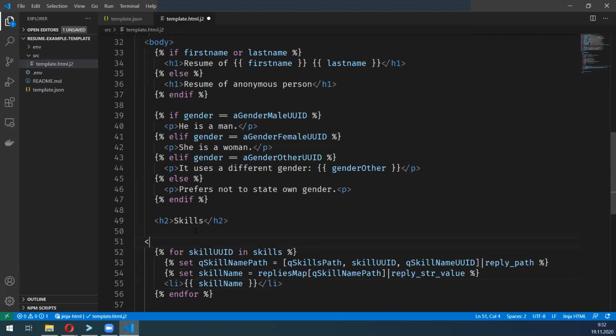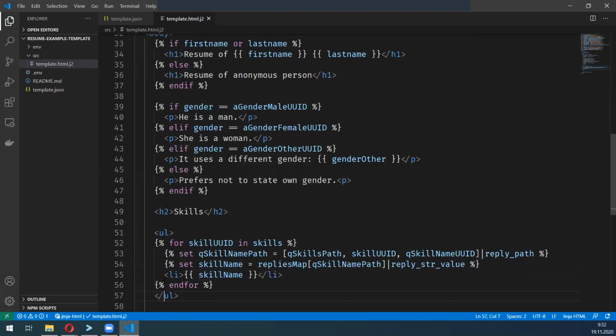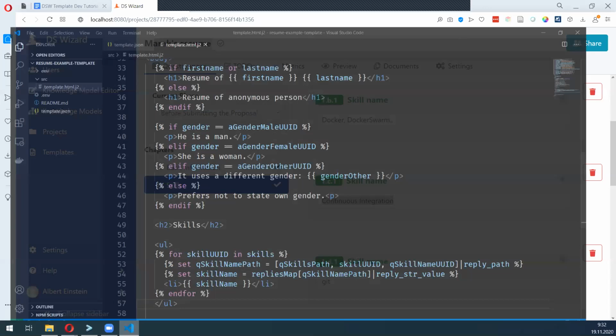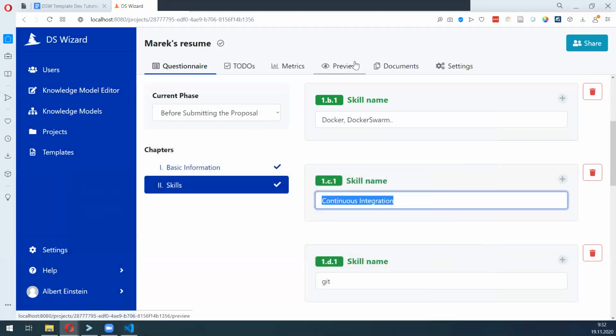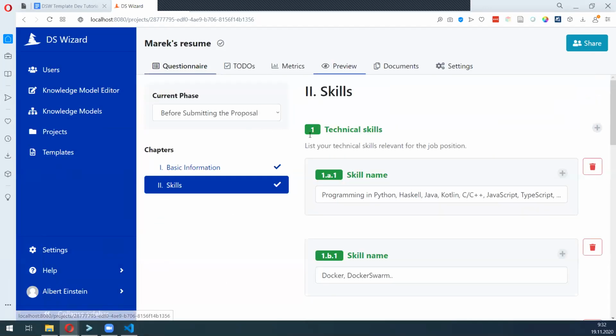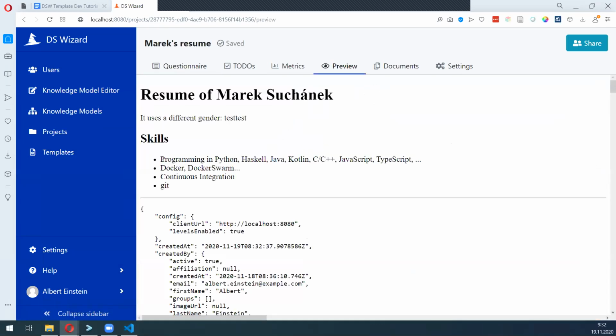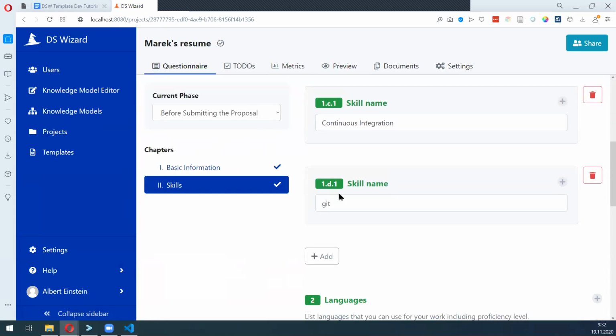Bullet list in HTML. Well. So let's try. Again, I will change something here. Yeah, and now it's a bullet list of those 4 answers.